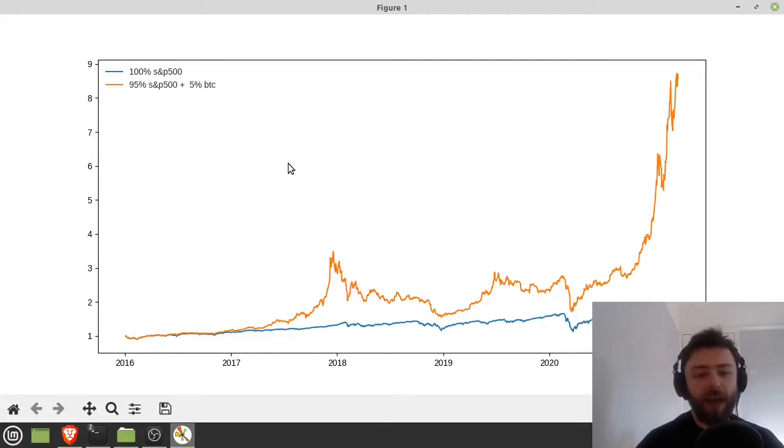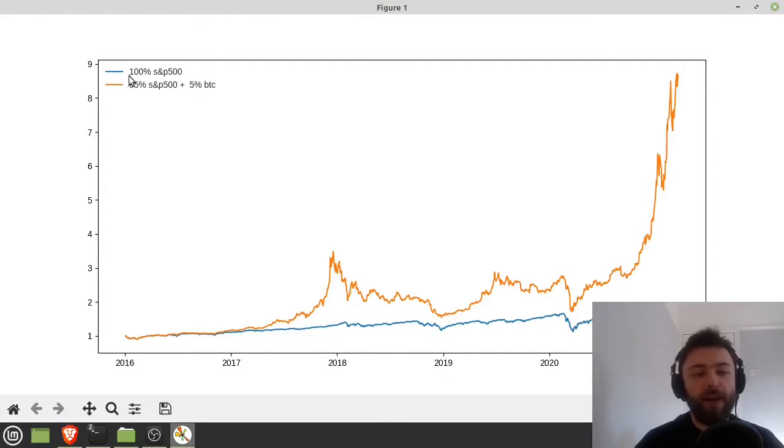Now, to figure that out and to do the maths in our head, we can look back in time at how a portfolio of that weighting has performed historically. Obviously, the past is not a reliable predictor of future returns, but it can give us an idea of the upside, the downside, what risks we're taking on here, and whether that's something that you might want to do.